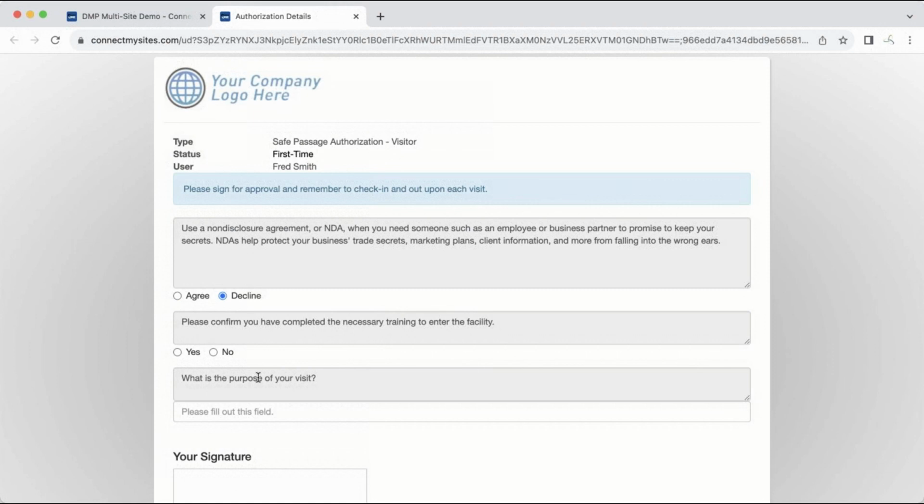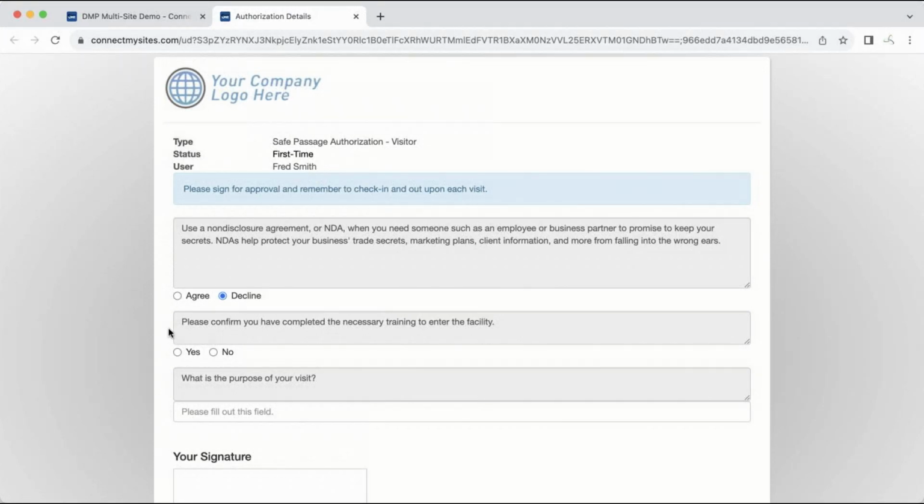If you choose to require their image to be captured, that image will be associated with their account in Connect One. So anytime there's any activity by the visitor, their image will pop up next to it, which can be especially helpful if you have a guard that's monitoring activity. And then also it can be used for their badge to be printed out if you are using badging features.